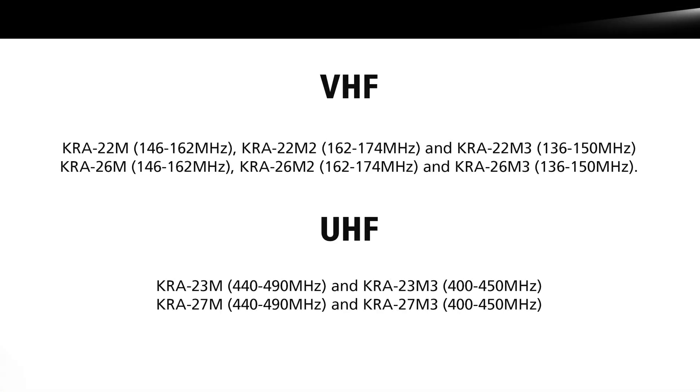The available frequencies with your Ofcom licenses cover the whole of the band, so care must be taken to select only the frequencies covered by your radio's antenna. Kenwood have a range of antennas for VHF and UHF. Antenna choice also affects range — WHIPs are the usual choice. They offer the best possible range for most applications, though they are a little bigger, but it's usually the best decision.